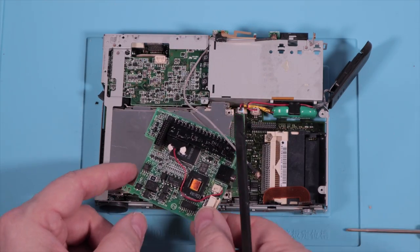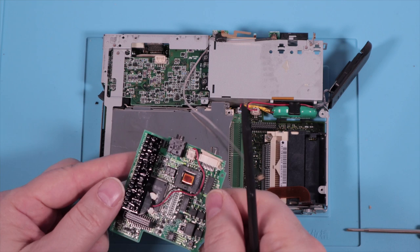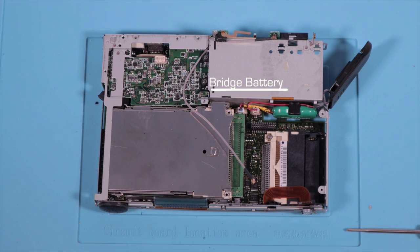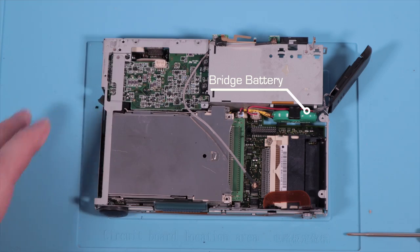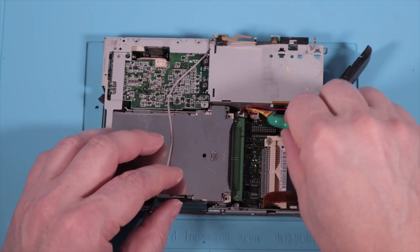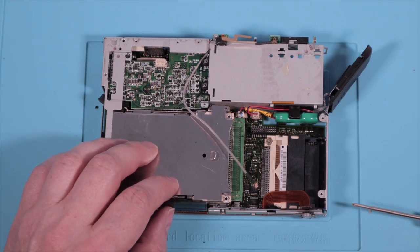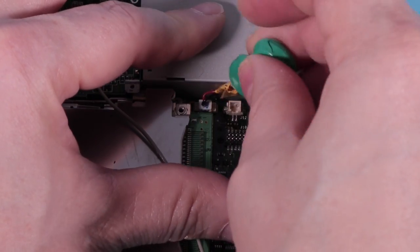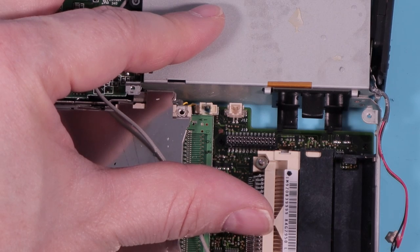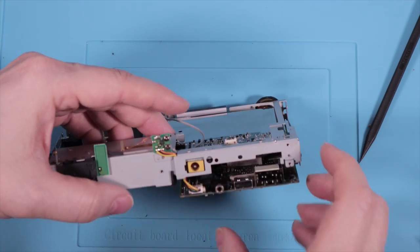Now you get a better view of the main board with the mini flash RAM card slot and PCMCIA slots showing. You can also see trouble — in the middle on the right is the backup or bridge battery, a nickel metal hydride pack. It's there so you have time to swap between main battery packs. Follow the wires to the plugs — that plug shouldn't be turning blue-green. That's a bad thing. Time to recycle this battery.